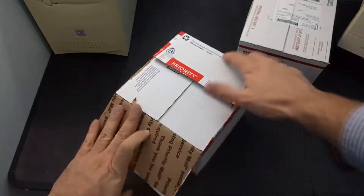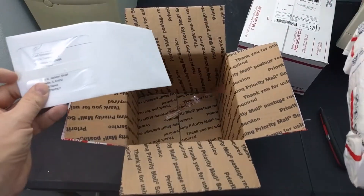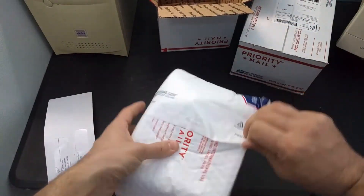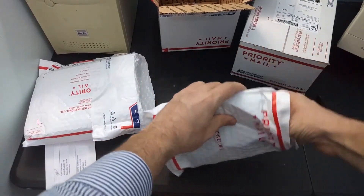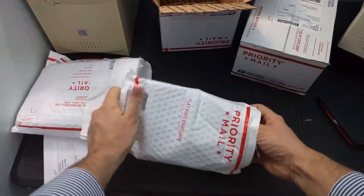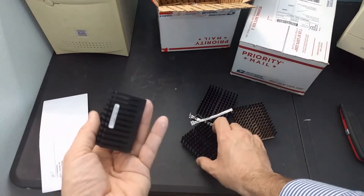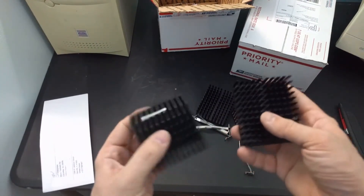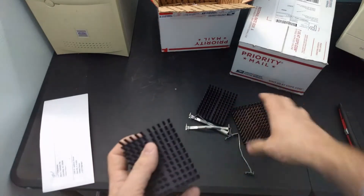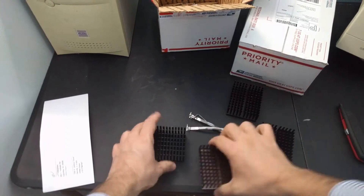Here's a package from the same seller that we got the two gigabyte RAM kit for the IBM server. These are the heatsinks I was looking for — heatsinks for Pentium Pros. Pentium Pro heatsinks are not easy to find on eBay, and when you do find them they're not cheap. I was happy that Frank pulled these out for me and shipped them. Now we can get back to that server and put Linux on it — I wanted to try to run Minecraft. That should be interesting. Thank you, Frank.